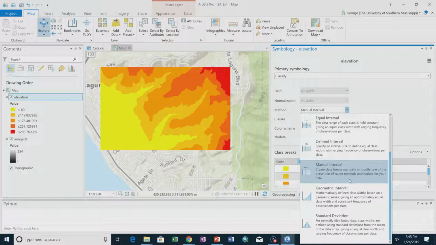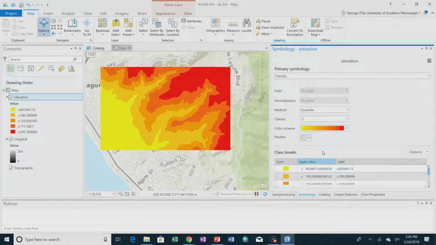But quantile is another useful one, and probably not as useful in this case, but what it does is it says an equal number of cells will have each value. So for elevation, that probably wouldn't be as necessary, but there would be cases where, if you want as much contrast in a classify scheme, you would choose quantile, because it makes sure that you have an equal number of cells that are each color.